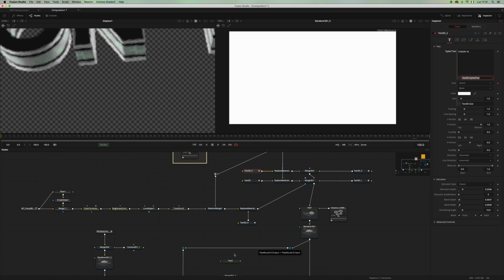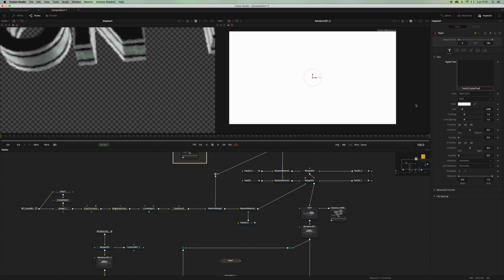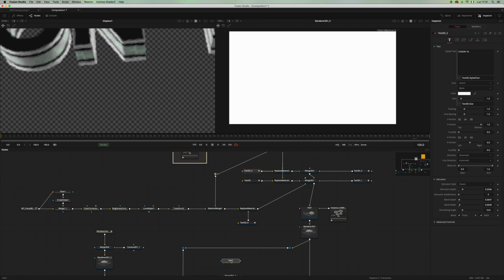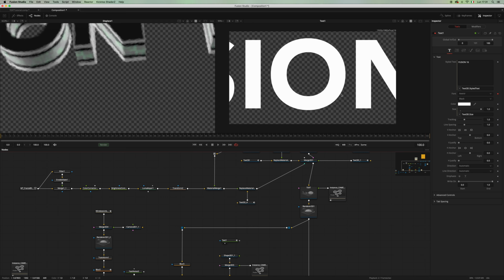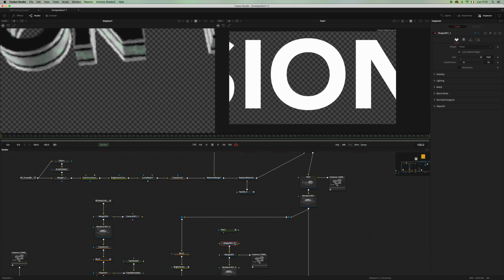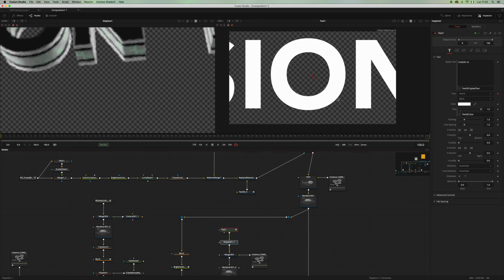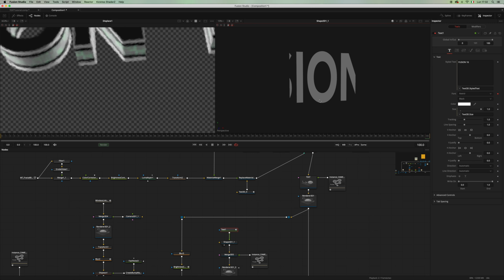So here, and now we can do the same with the font and the style here. Connect it to our material input of the shape 3D. And as you can see, this is what we end up with.